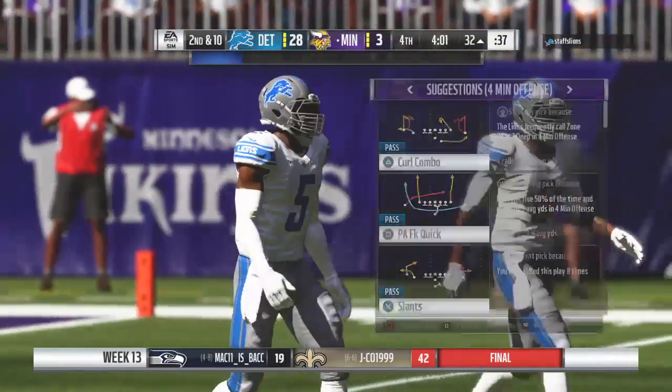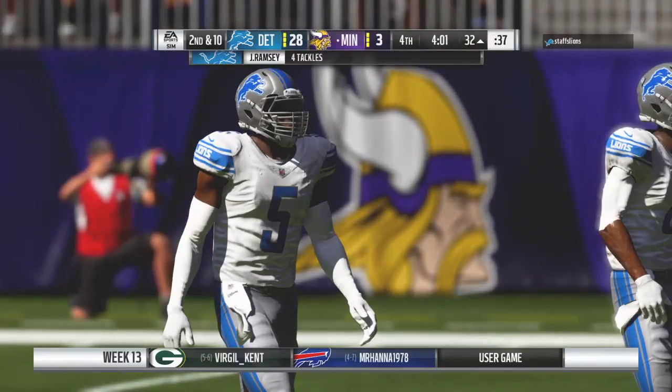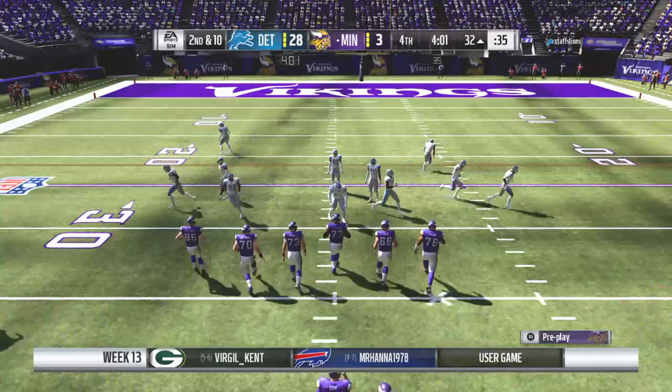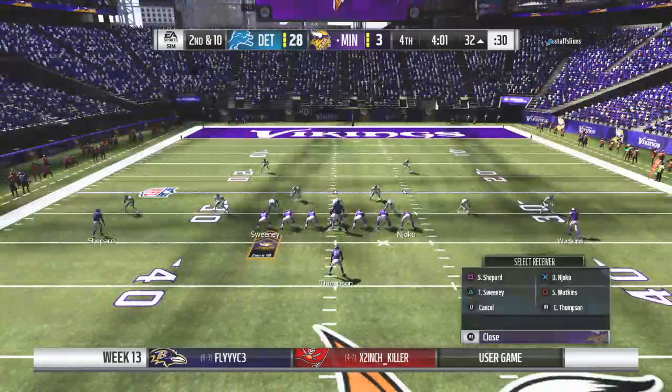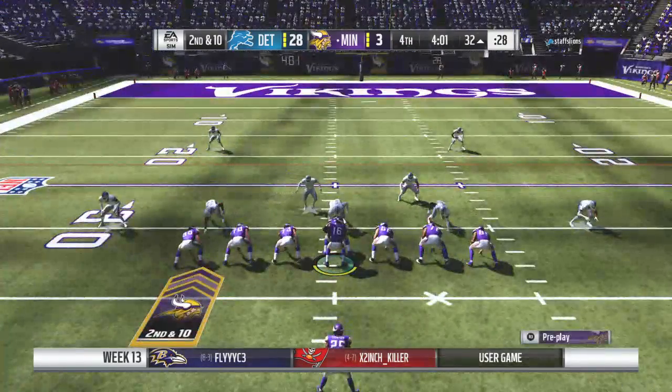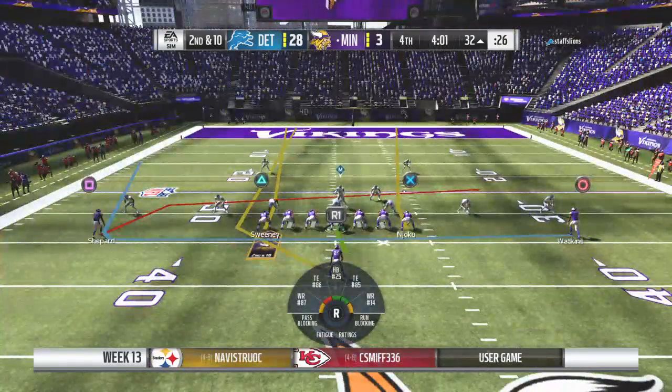Now a throw to the end zone on 1st down, but it winds up incomplete. This defense was definitely alert to the possibility of the deep ball, and they were more than ready for it. They've got the lead, 4th quarter. Maybe we can expect more passes like that downfield.